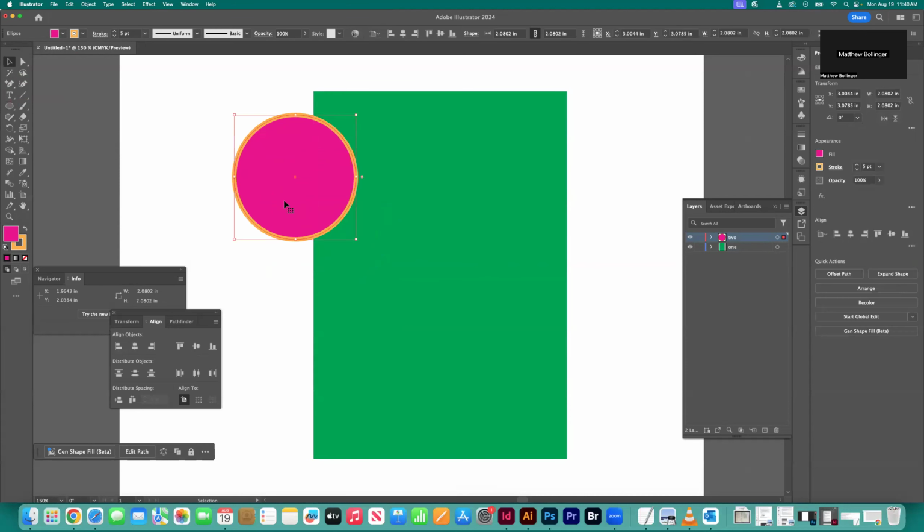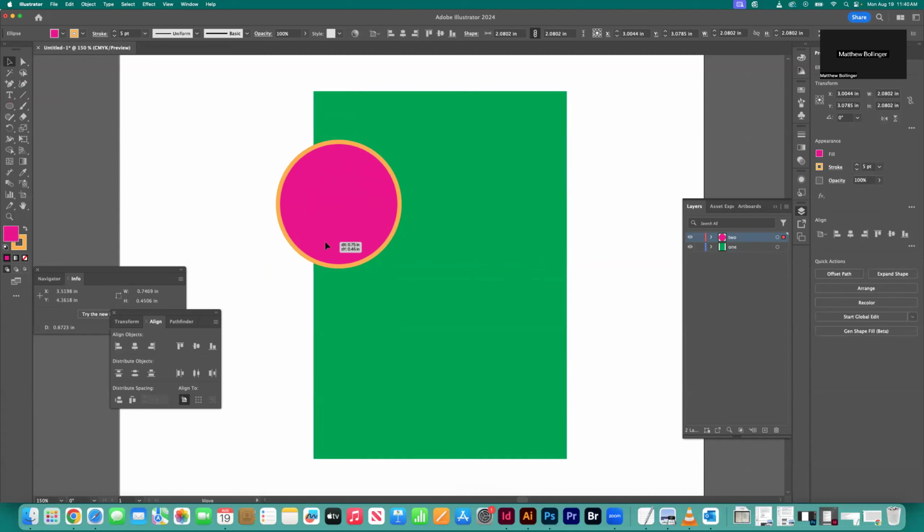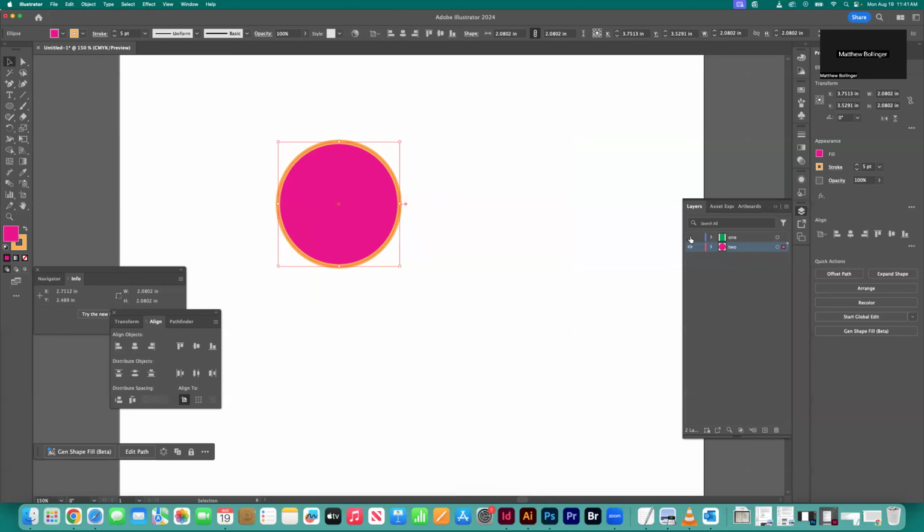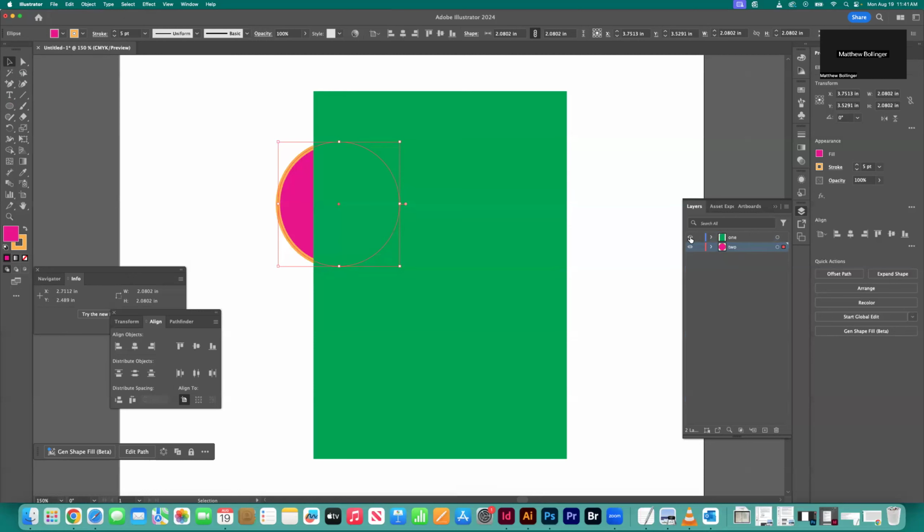That being said, what if I want this object to be behind that green rectangle or box? Well, all I have to do is drag this layer down, and don't drag it so that it's going to be inside of layer number 1. Grab it and move it so that it will be below layer number 1 with that nice line that's happening there. So after you see that nice line, simply let go of your mouse. Okay, I can also make layers go away. So I can make that green box appear and disappear with the eyeball. I could also lock layer number 1.